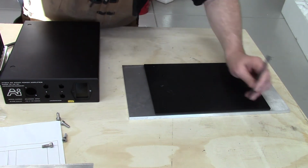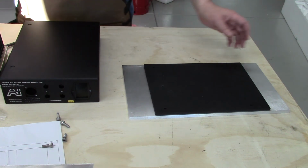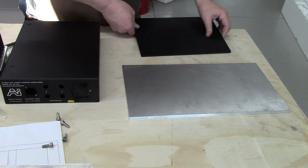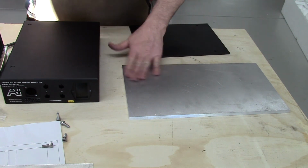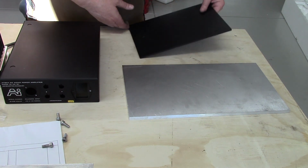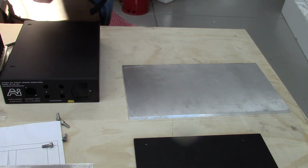And it hasn't moved. Looks good. So we'll put some good center punch marks in here and put it in the mill and just eyeball them, drill it, and put it in there. And we'll see if it works. Let me move the camera.